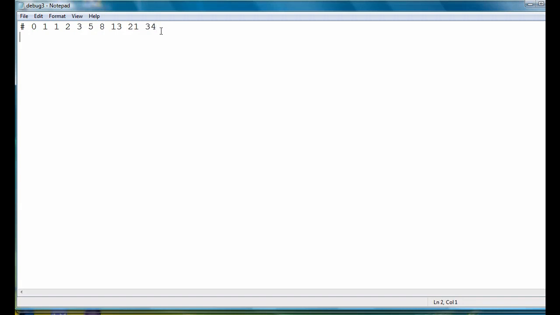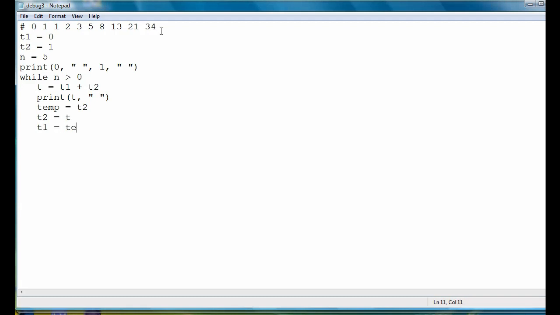So let's write a quick program to do that. We'll define the first two terms automatically. Those are usually always given. And then we'll just set a number. We'll say the fifth term out. So we want to display the first two terms. And we're going to write a loop that the current term is equal to t1 plus t2. And we're going to print that term and a space. Then we have to do some swapping. And there's certainly room here to make mistakes. And then we need to decrease n by 1.